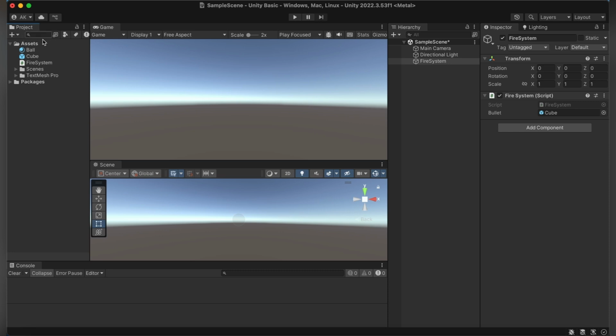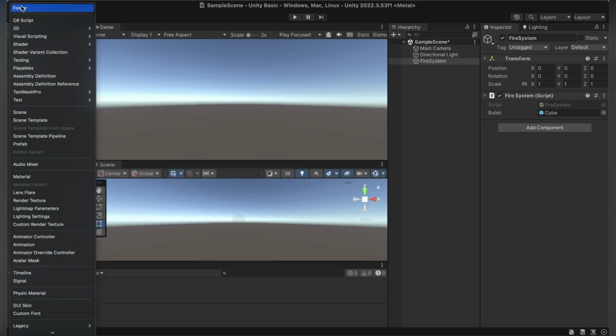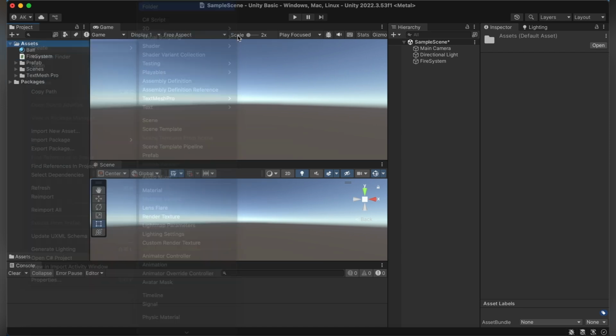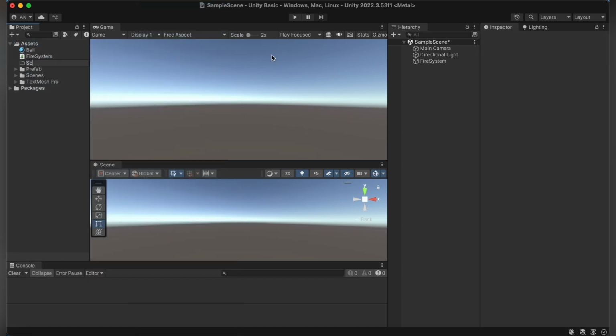Also, if you are a new game developer, we should follow some practices, like keeping all the things of the project in separate folders. Prefabs we should place here, another for scripts, and another for materials.